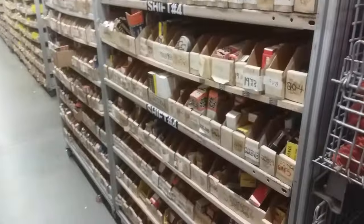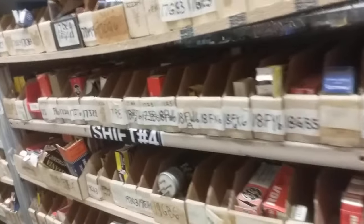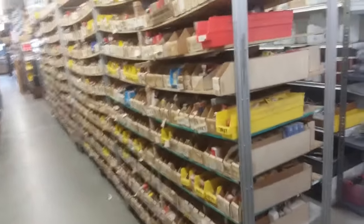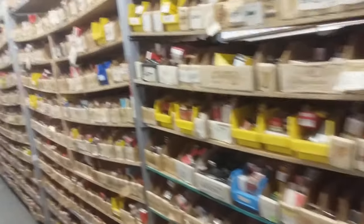Well, we're sort of in the housewares over here. There's all kinds of stuff over here and yarn of all kinds of colors. You wouldn't expect to find yarn in here. And then we jump right into vacuum tubes. You gotta love how this place is organized, or lack thereof. But the vacuum tubes go on and on and on. You need a vacuum tube, they probably have it.